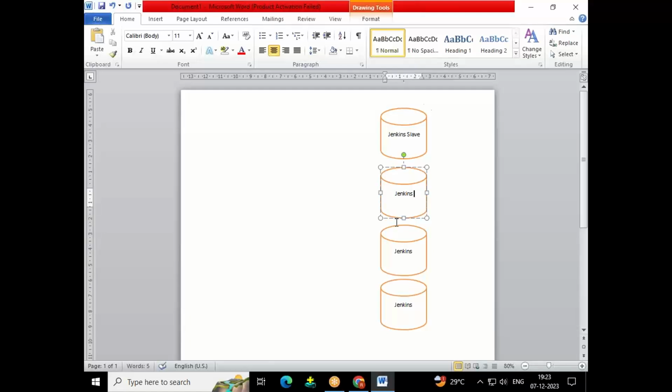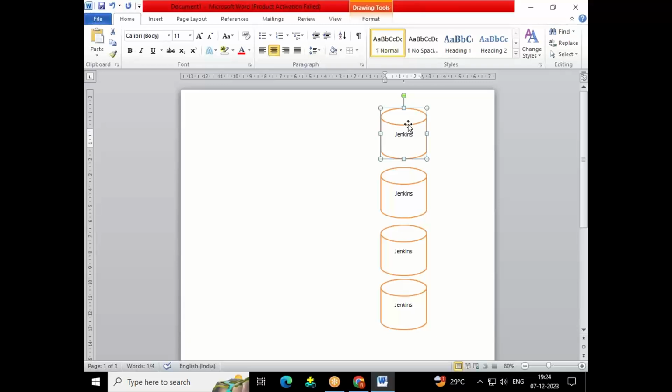First of all, at present, we are having only one Jenkins machine. As of now, till now we are having only one Jenkins machine. We are configuring jobs there only, and we are building there only. You got it?